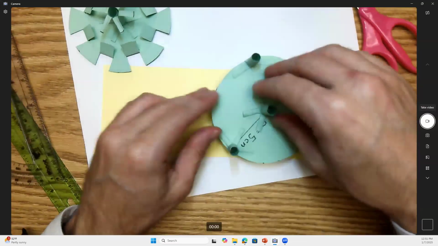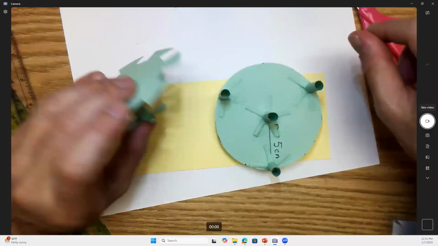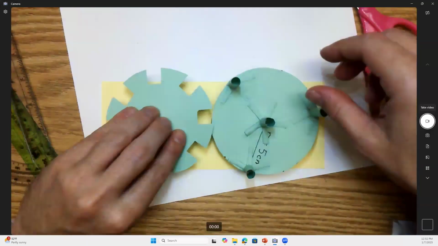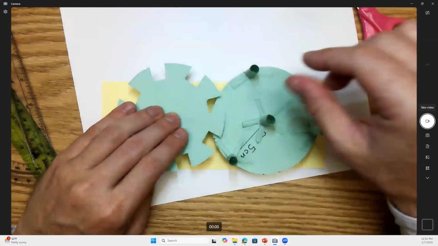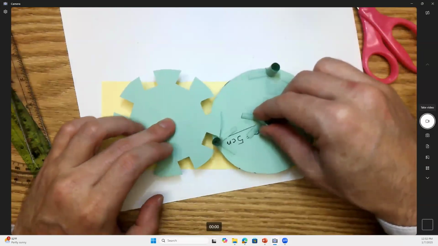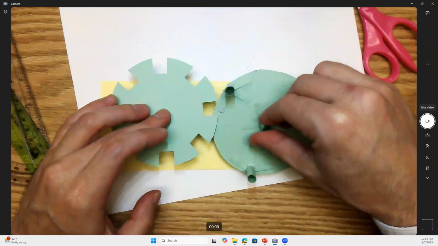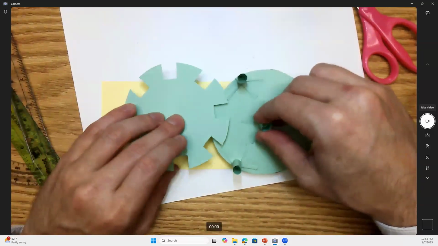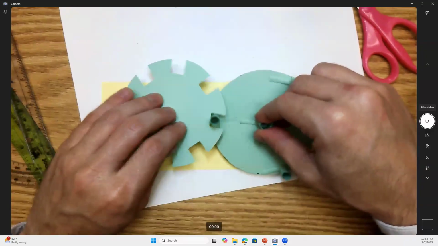That'll rotate. Okay. All right. Now my toothed wheel. So, yep, sitting a little bit above it, just like I need it to. Okay, I got to find the optimal location for this. All right, so let me do some trial runs here. That looks like it's a little bit too far away. Let's get a little closer. Let's try it right here. Sometimes it's just a matter of a couple of millimeters.